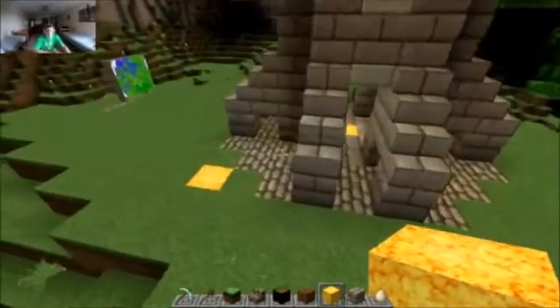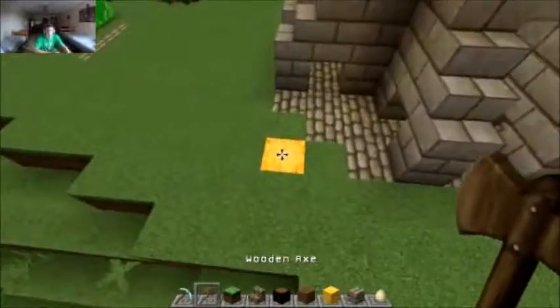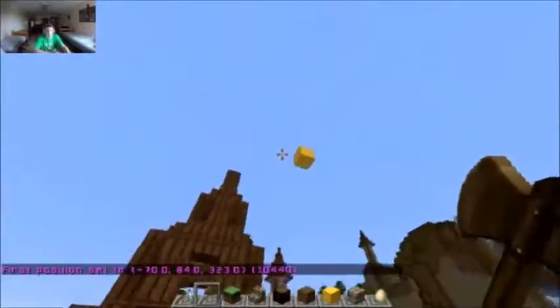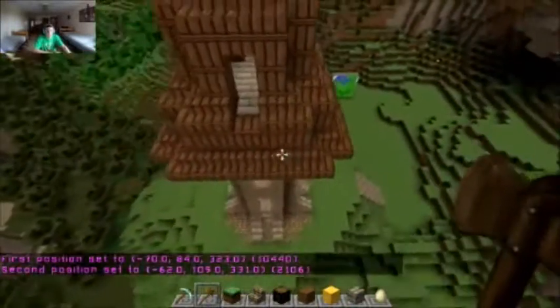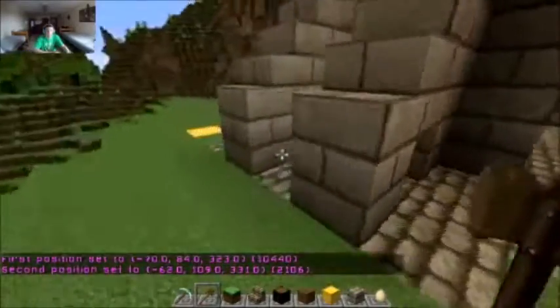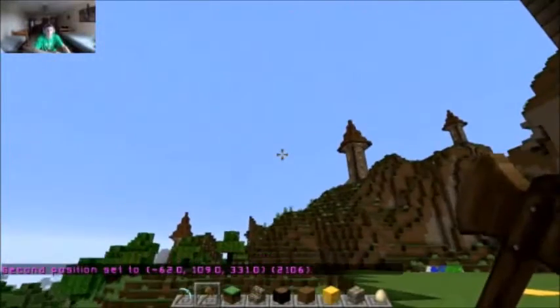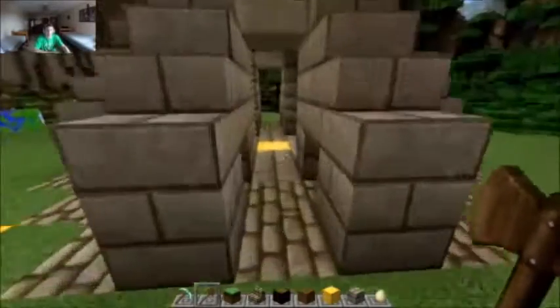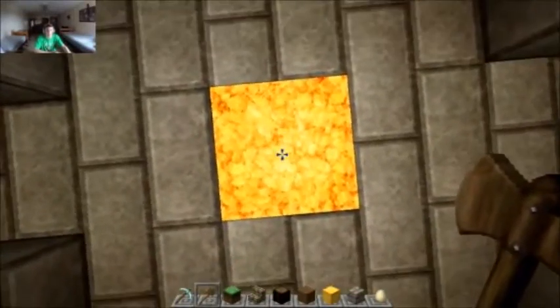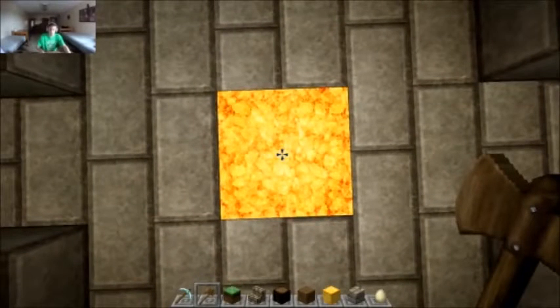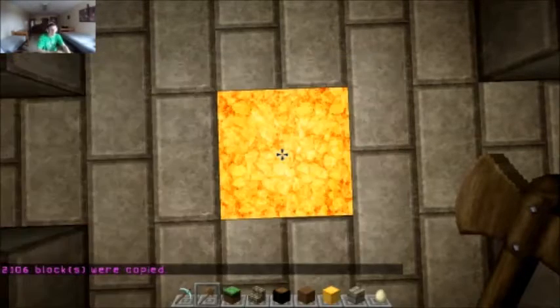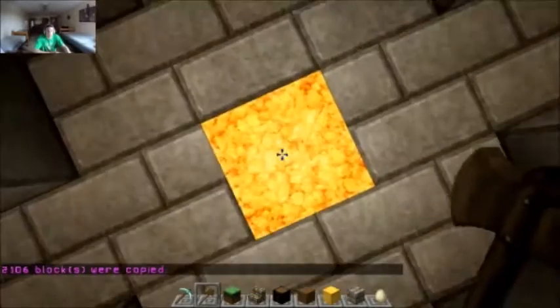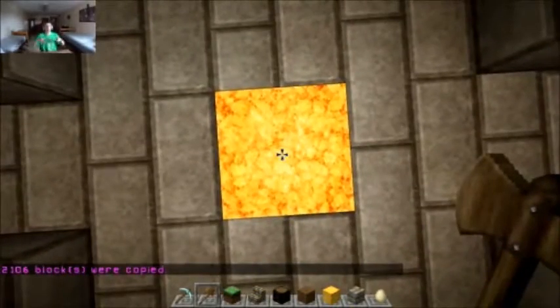So we have our reference corners set, so let's select the area with the wooden axe with a left click and a right click. So we have first position and second position, and now the trick that I learned, if you want to be exact where you actually paste the object, is that once you have the area selected, you want to go to the center, the very middle, and also the bottommost layer. Also at ground level is important too. So let's do slash copy. Wherever I paste it, I will go stand exactly in the middle where I want the bottom middle of the tower to be.